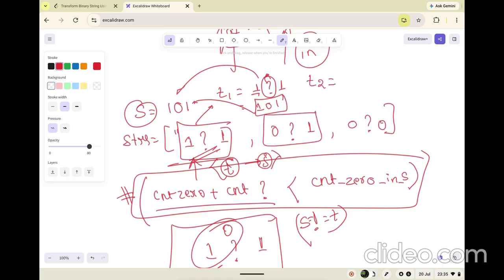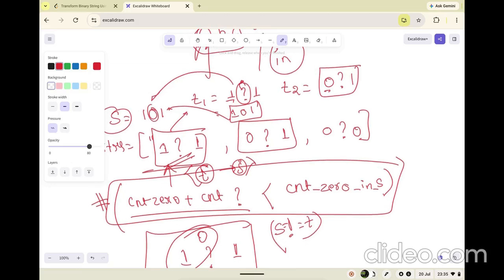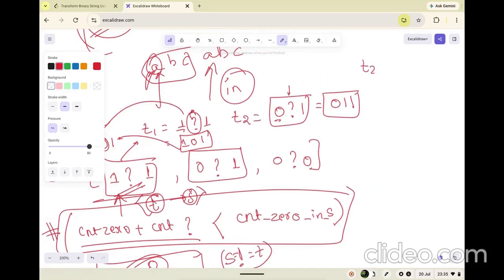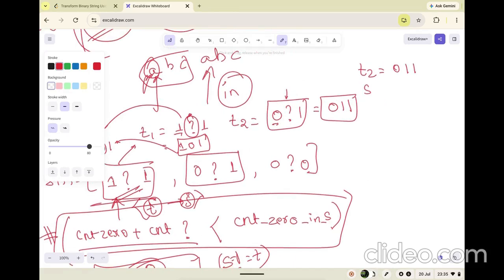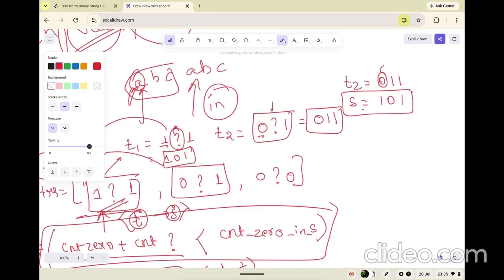Right now this has 0?1, a beautiful thought. If you see, 0 is already there and you need two ones, so there is no point adding a 0 at this place. The string would become 011. Now if you look, my t2 is 011 and my string s is 101. We can convert this, we can choose any subsequence from s, sort it and place it back. What does this mean?